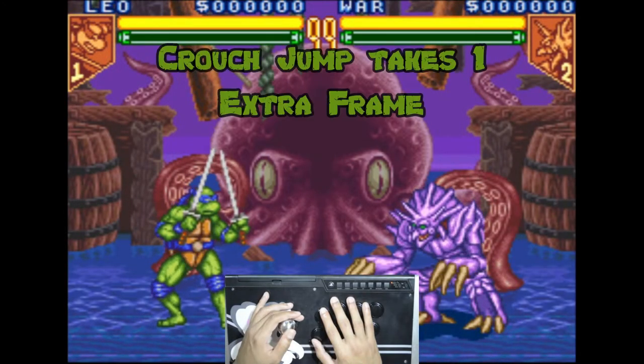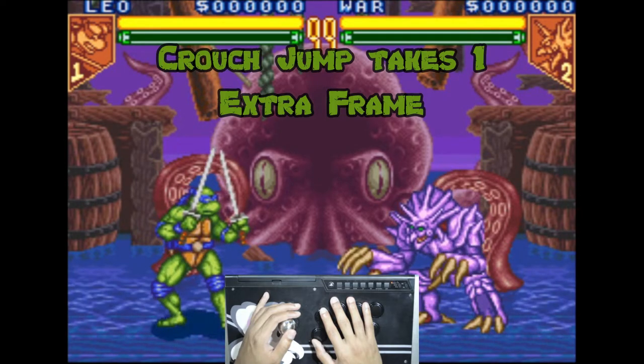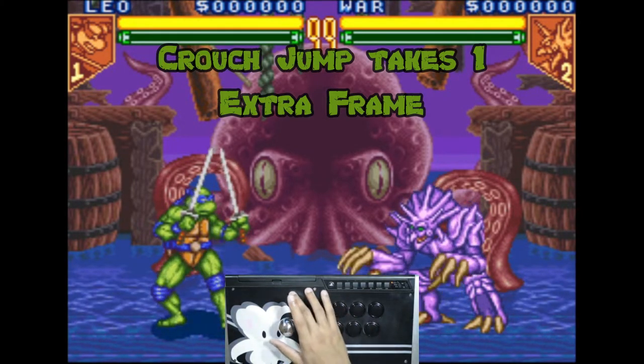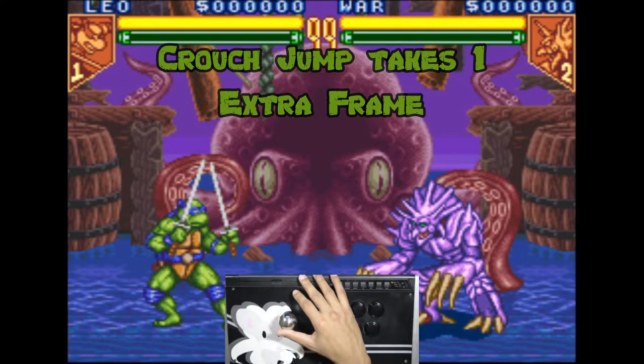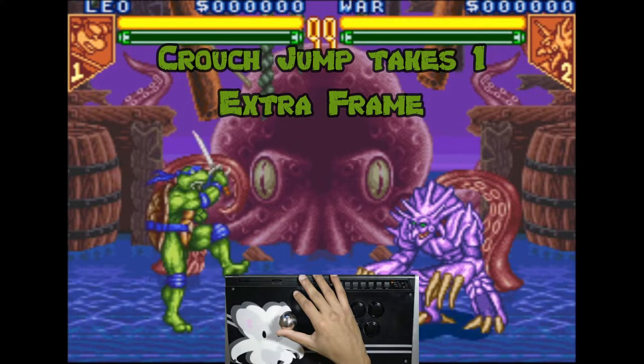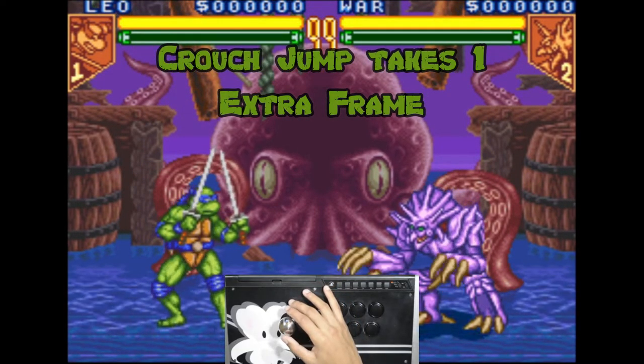Turtles' jumping from crouch takes one extra frame. For example, with Leo, if I want to do a jump, let's count the frames. I'm gonna press K. I'm gonna hold up. 1, 2, 3, 4. Okay, so now he's in the air after 4 frames or so. But if I do it from crouch, it takes 5 frames.